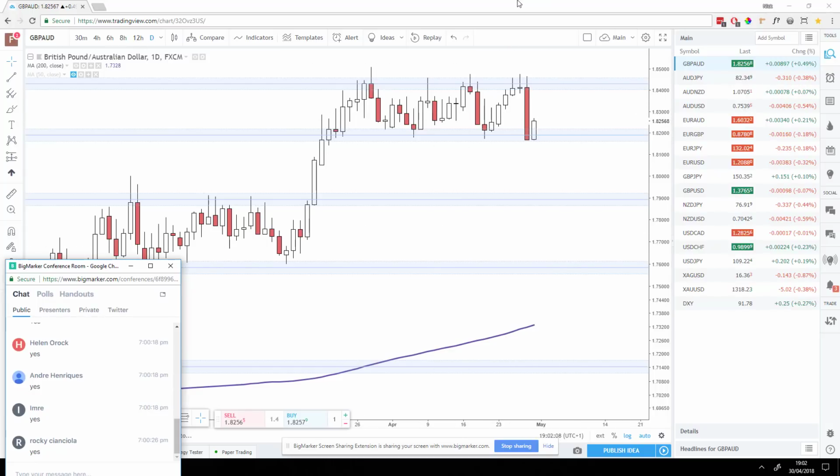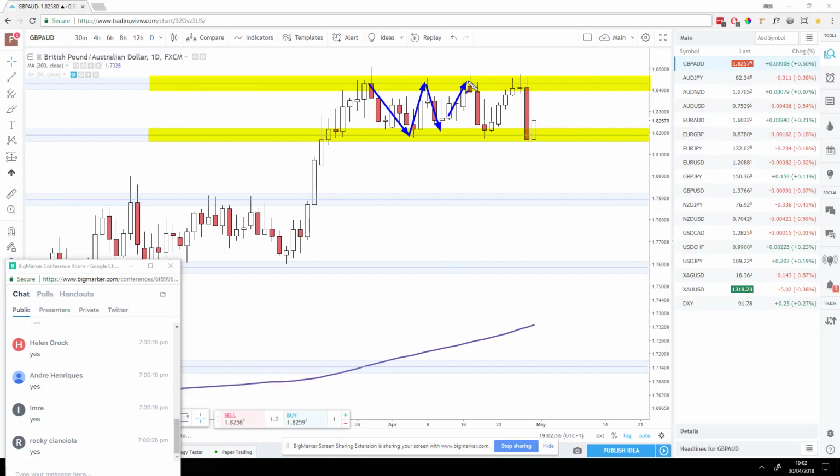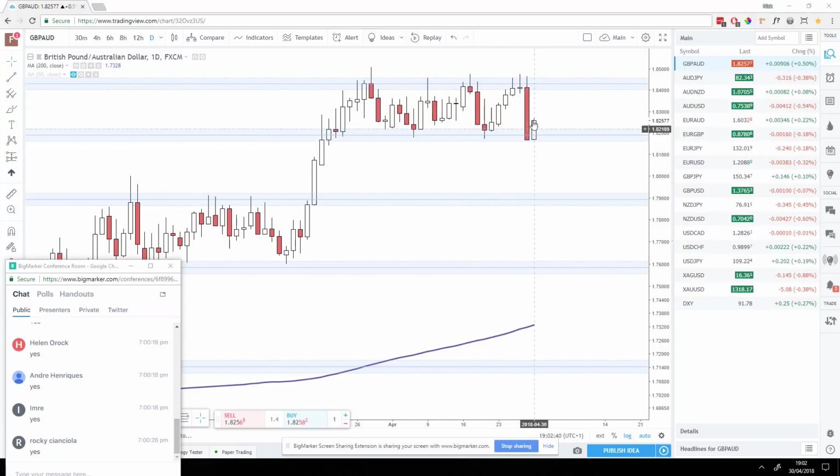There was a trade on GBP AUD last week that we took. Ended up being quite a nice little trade. Right now, it's bouncing from... So basically, let me explain what's happening with GBP AUD. GBP AUD is stuck in a very tight range. So when price is in a tight range, it usually gives us pretty easy trading because you can short the top of the range, long the bottom of the range, short the top, long the bottom, so on and so forth. So last week it was at the top of the range, hit it, boom, fell down, hit the bottom of that range, and now it's already pulling back.